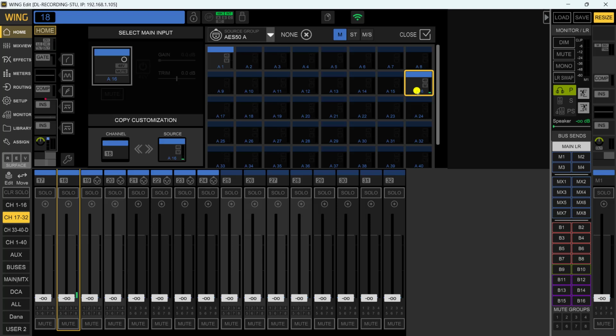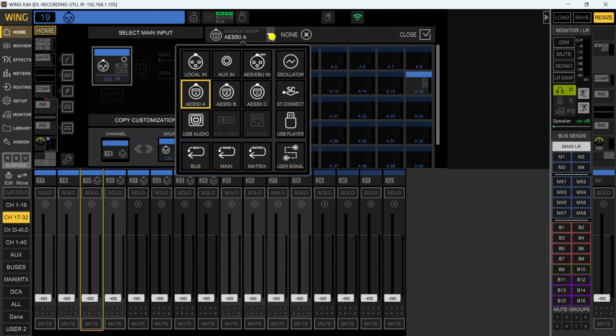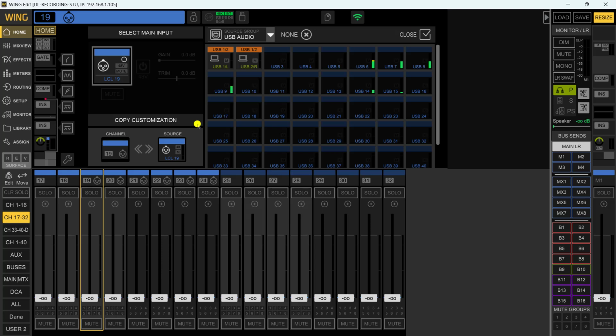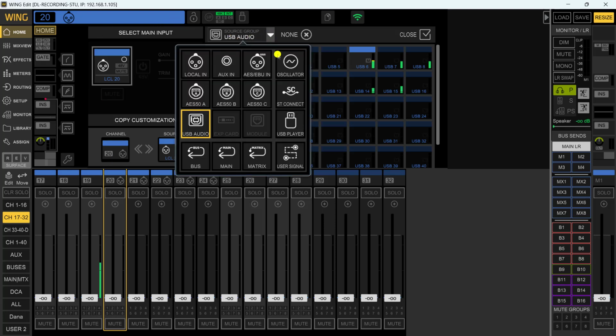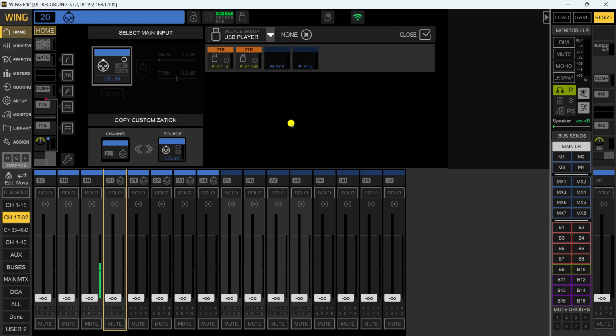And there we go. So now we've got those two channels assigned to our AES port. If we come over to 19 now, I can say, okay, I want to pull this as my click track. So I've got some tracks running in Reaper. So I say, okay, I'm going to assign this channel as my click track. So that's channel 19. Channel 20, we want to pull something from our first track of our USB recorder. So we're going to make that channel 20.